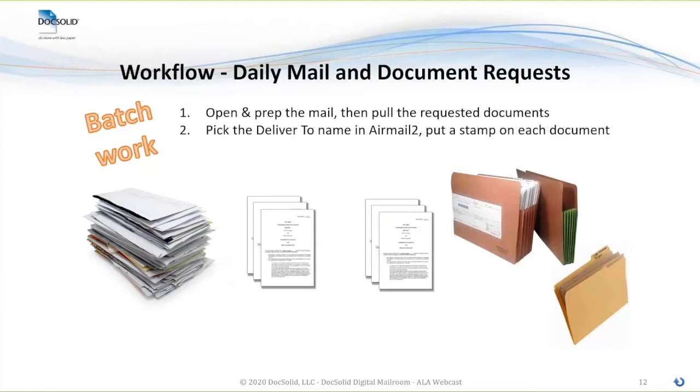The next step, which I'll show you in a minute, is to use the Airmail2 software, a browser-based application, and for each mail item to pick the deliver to name, who gets this, and then put a stamp on it. Pretty simple, which you'll see how that works. And I do that for all of my mail and get it in a stack. Then I'm going to be able to take that stack of barcoded mail and put it in one scan job over at my local digital copier. So I might be operating out of a mail room or a file room, but whatever machines you already have in place, we're going to turn them into one button stack scanning machines.